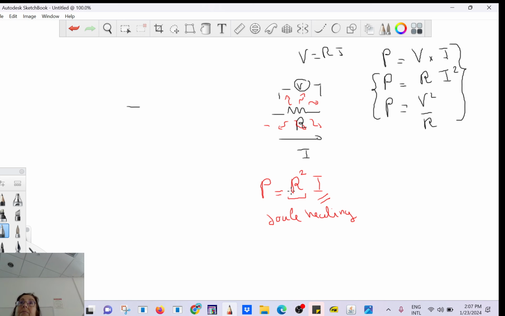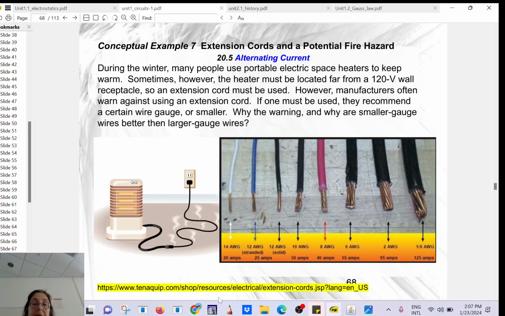Does that make sense? So for example, here a heater is basically a big resistance inside. So it's going to consume a lot of current. There is nothing you can do about it. It wants 10 amps to work well. So that's why you need a very thick wire here to decrease the resistance. If you have a thin wire, that's bad.